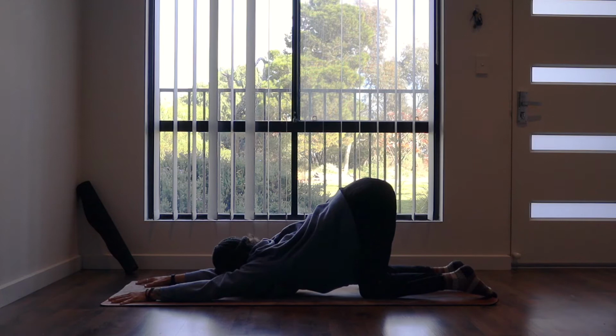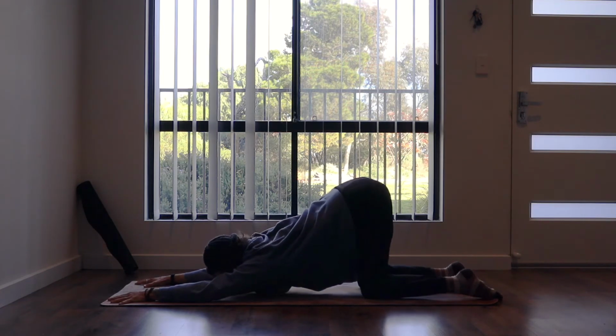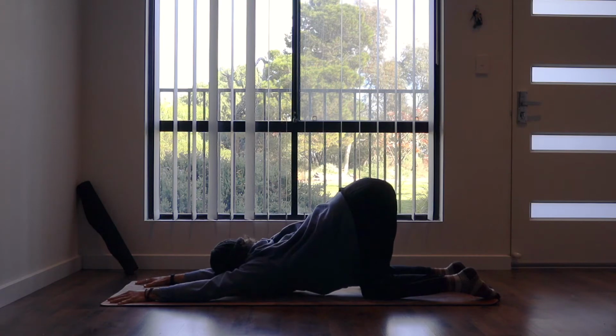Once you've found this shape, again making sure hips are directly over knees, elbows are active and off the ground, allow the chest to melt down. Allow it to become heavy, drawing towards the earth. Keep breathing. Keep letting go.